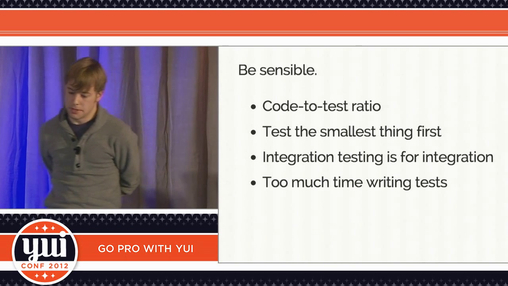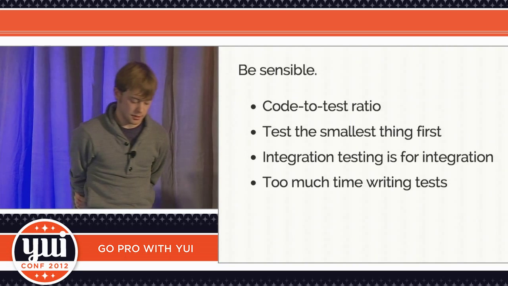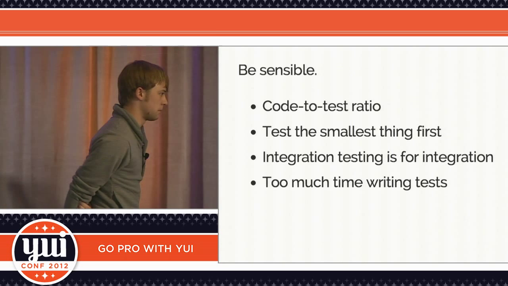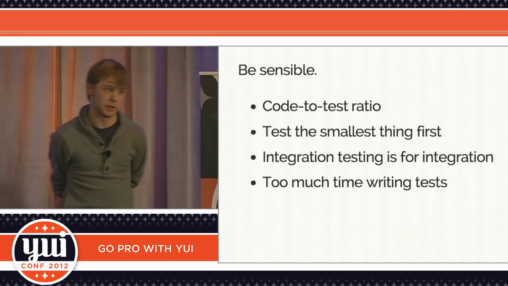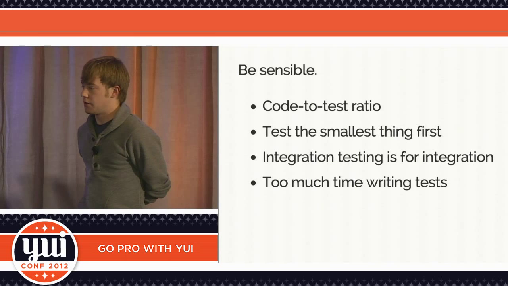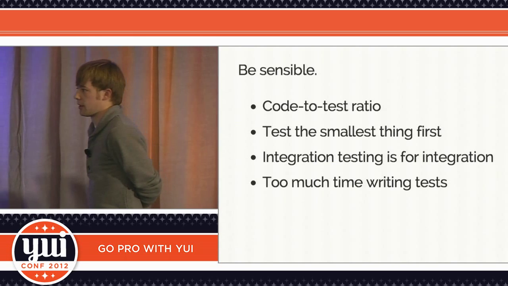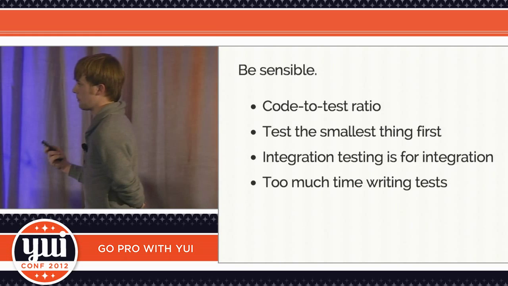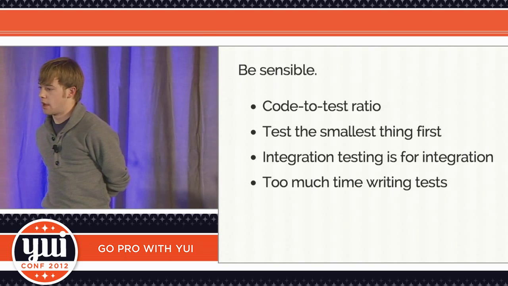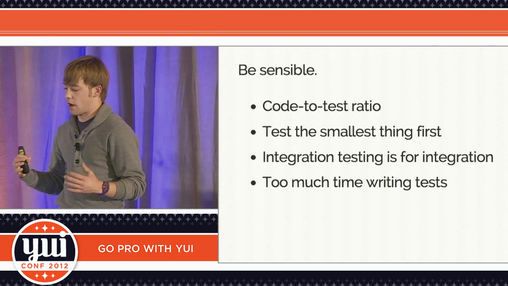You should also be testing the smallest possible thing first. I say this instead of how it was told to me when I first was learning testing from people I thought were really smart, which was that you should do unit tests first and then integration tests. But the plain English way to say it is to test the smallest possible thing you can before moving on to things that work together.